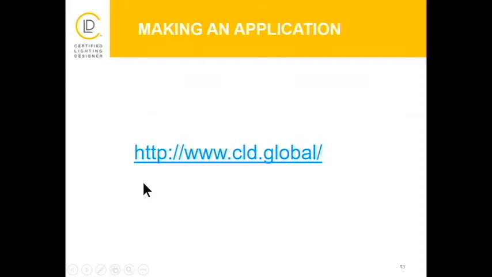Now, to make an application, there's a website. It's relatively easy to use. You just sign into it, hope for the best, set yourself up an account, and it will guide you through a series of questions. However, if it were me, I would take a bit of time. I'd go there, I would download all the material, read what was wanted first, and try to plan it a bit. And hopefully that's what's going to be discussed next week.